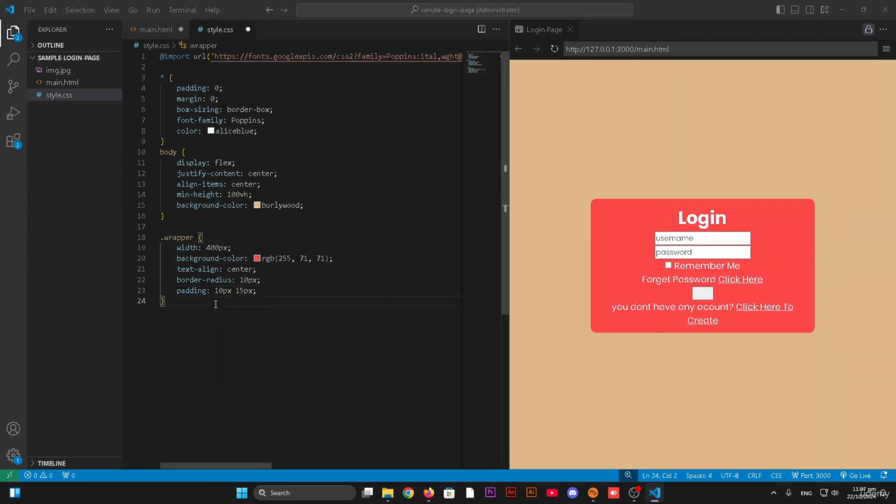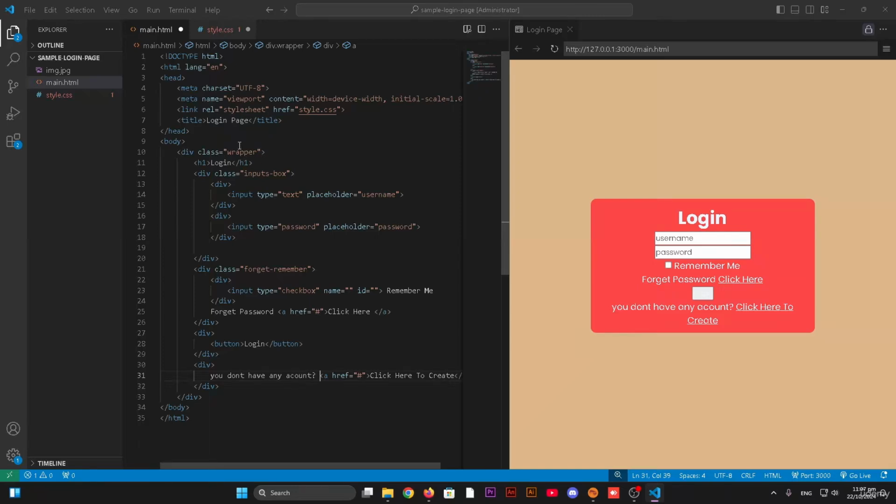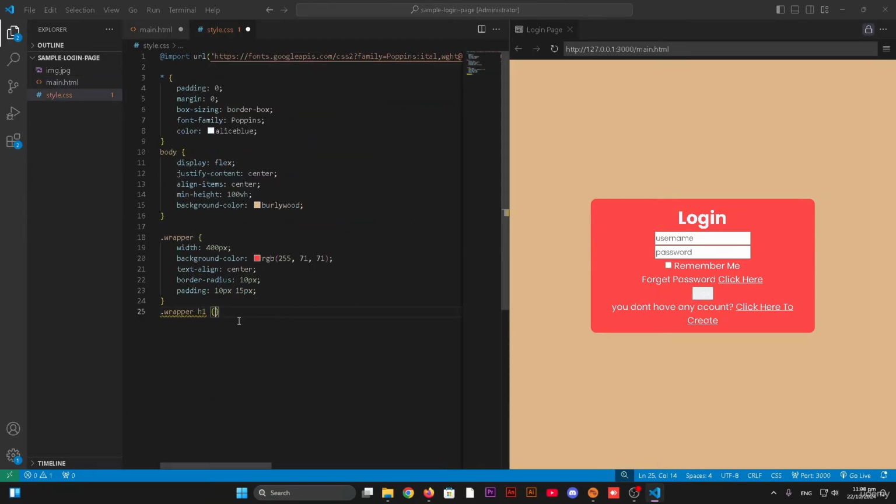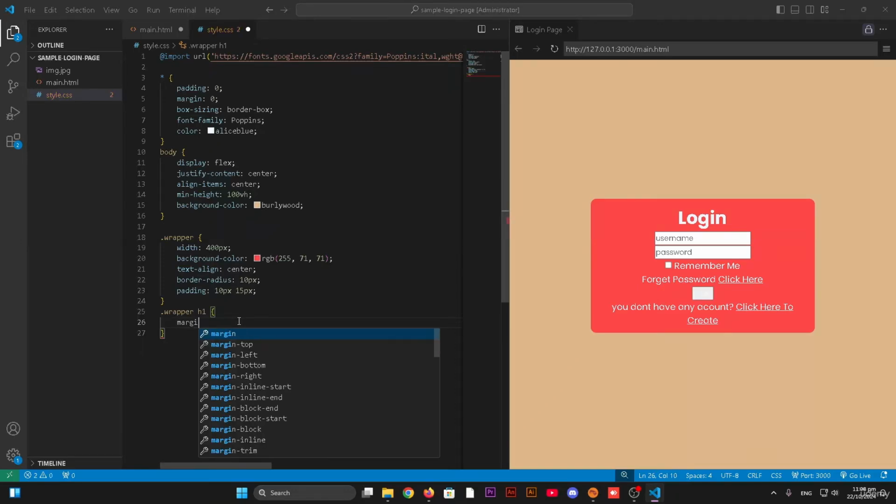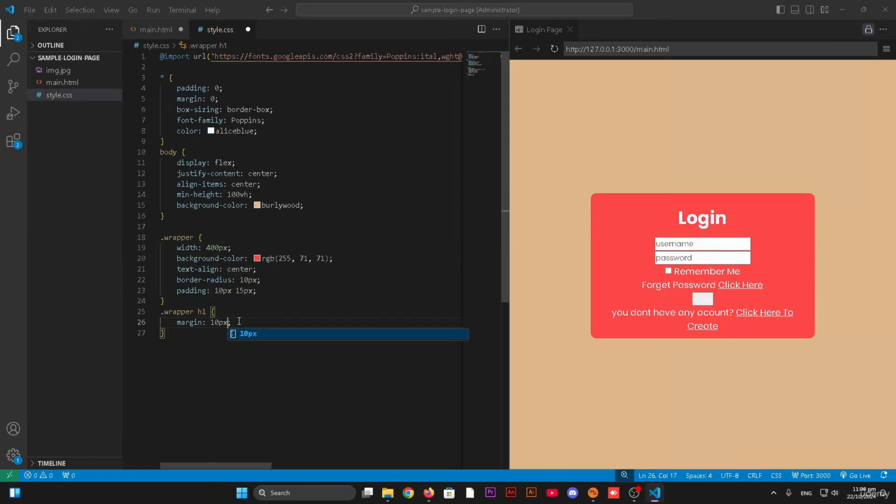So the first thing we're going to change is the login. We can access it just by wrapper h1. So now we have access to the h1 that's in the wrapper div class, and it's the only thing, this login. I change the margin to 10 pixels, is good.